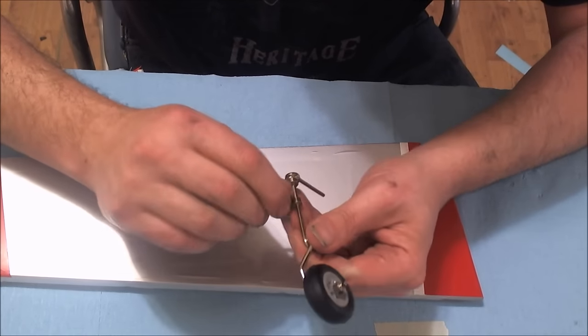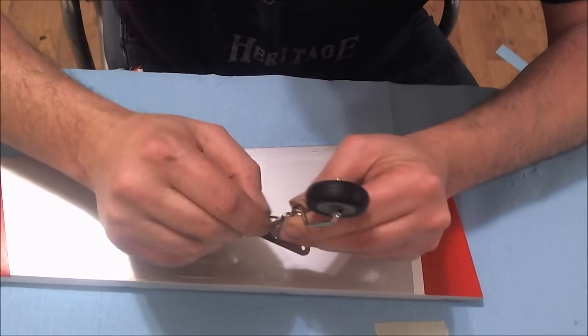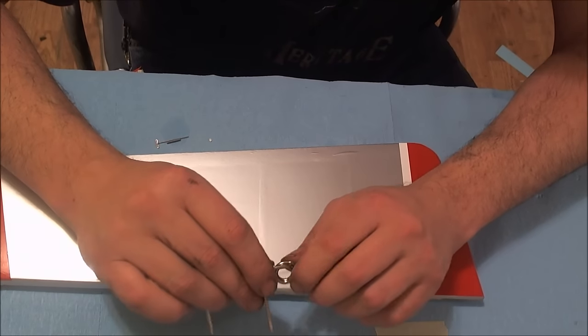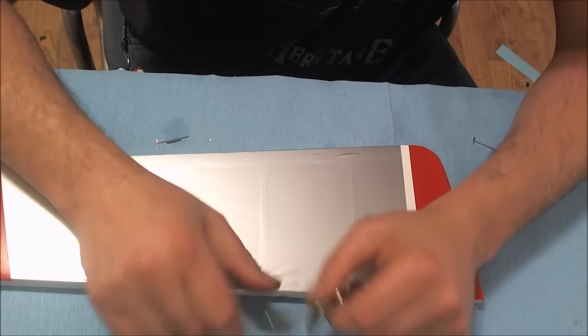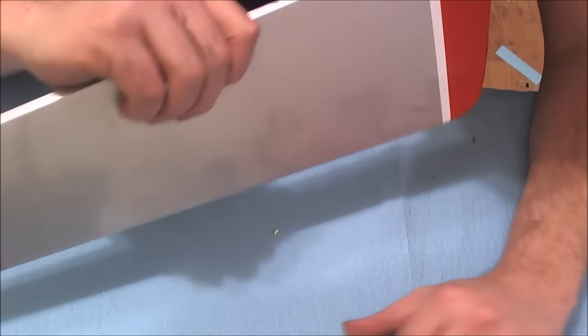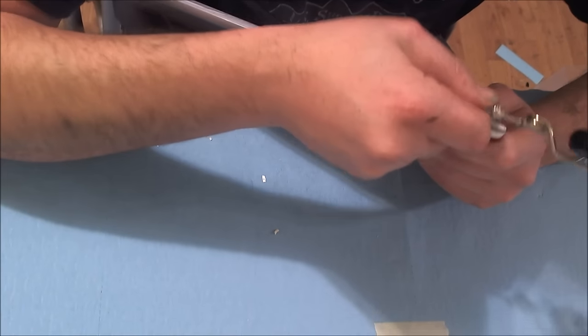Okay, well, we have to move the wheel collar down for our placement of this. So we just loosen that off and we'll slide it all the way down and just kind of snug it up for right now, just for the time being. And what we want to do is just kind of trial fit everything.